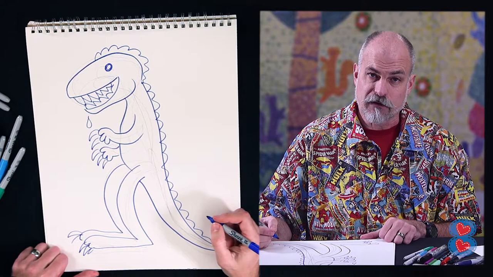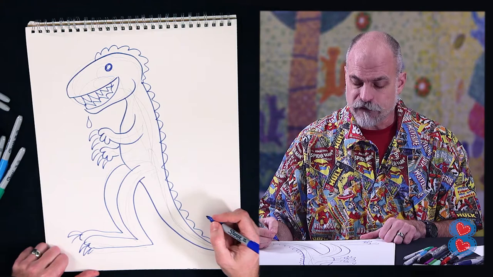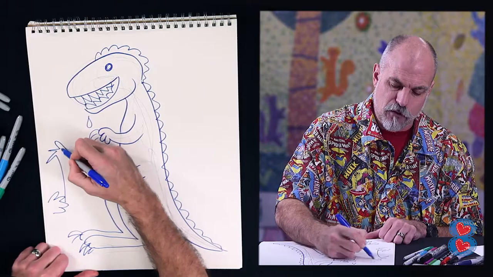Drooling is not very attractive but dinosaurs were not really attractive to start with. Let's see. Also once I've gotten this far and I go, oh I've got a neat looking dinosaur, if I want to I can add some plants in the background. Palm trees and scrubby stuff and a volcano.